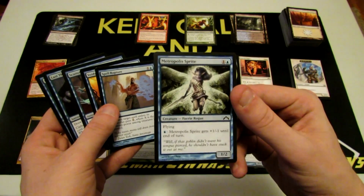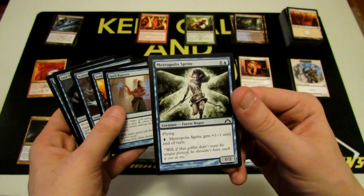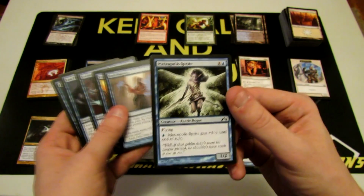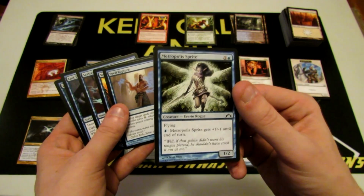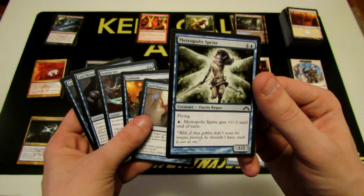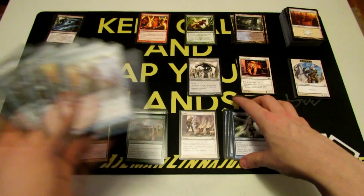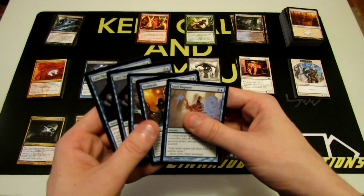Metropolis Sprite's also fairly good as far as evasion goes, so aside from bombs and removal, the E being evasion creatures would be anything that has unblockable, can't be blocked by this, and this, flying, all of those things would be evasion. So those creatures are important because it allows us to play off of cards that have Cipher abilities or get cheap damage in effectively. So Metropolis Sprite might be another card that we might consider playing in our Esper type of build that we have potentially going on for us here.